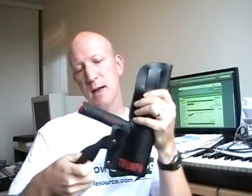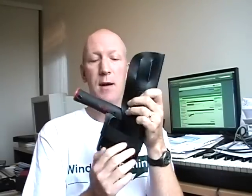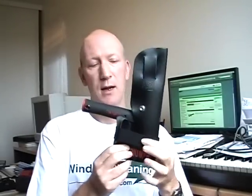At the bottom of the holster, you'll see it has this band. This is like an elastic band. I didn't get any instructions with the holster, and I'm kind of embarrassed that I didn't know what this strap was for, but I'm pretty sure it's just to help, again, with the snugness of the scraper when it's sitting in your holster so that it doesn't fly out.